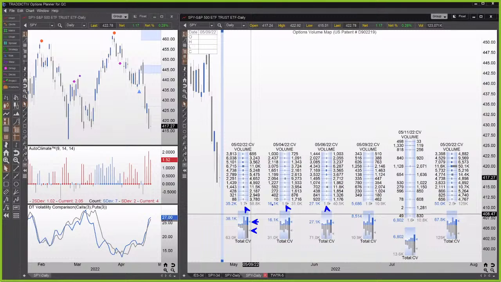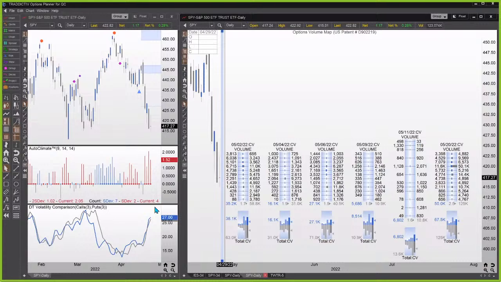So the puts were winning the battle, but because the gray line is below the red, it means that many people were selling puts. Okay, many people were selling puts. That 1.7 times more puts than calls traded, they were being sold, not called, not bought. And therefore, again, that's a bullish action to be taken. When you sell a put, is because you expect the stock to go up. And in the end, you may want to get the stock put to you at a lower price, very smart. But you sell the put because in the end, you are bullish.